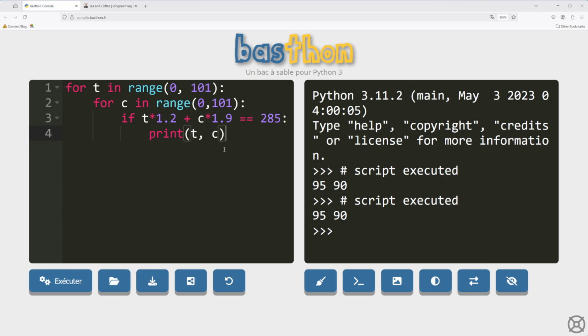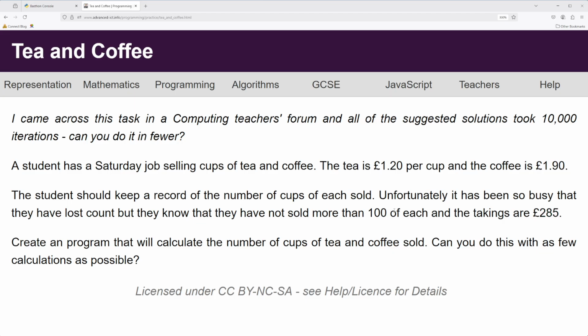However, you can see, if I change this, so if we go back to the problem, what do we know? Well, we know because the total was 285 and the cost was between £1 and £2 for each cup, we can see that there's going to be quite a lot of cups sold. So if we start high and work down, that might be a quicker way of finding the solution. But also, that's a nested loop, isn't it? With nested loops, you're going to get n squared on your big O there. So could we do it with one loop?